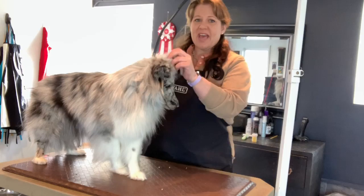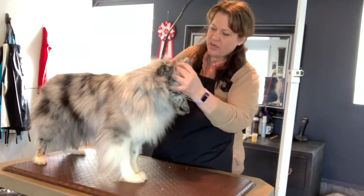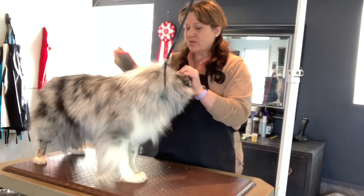Ears, maybe in the tail area. She's actually pretty good. I'm just gonna run a slicker brush quickly through her ears here. Make sure there's no mats. If your dog does have some matting there, a little cornstarch will help break up the mats with a slicker brush. I like to do that before the bath.